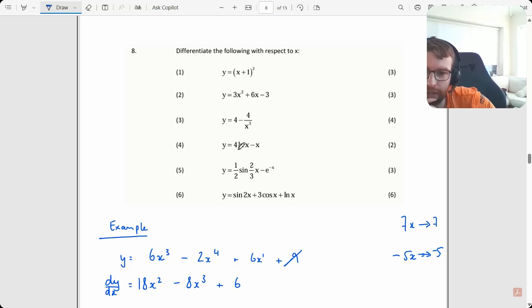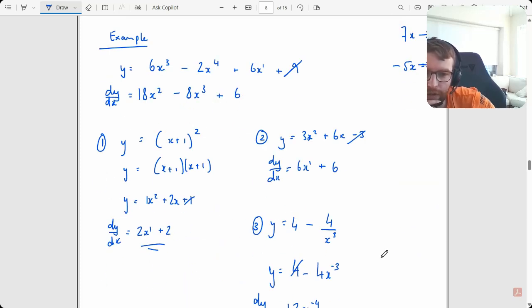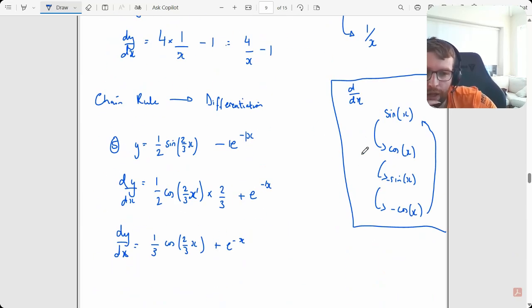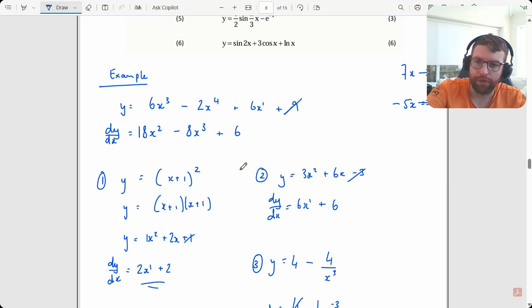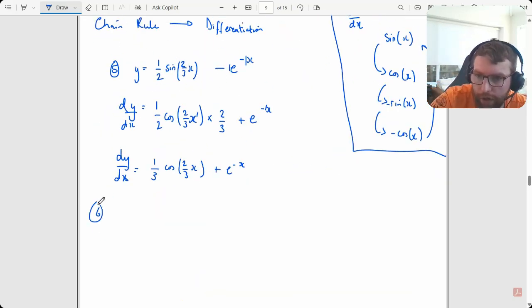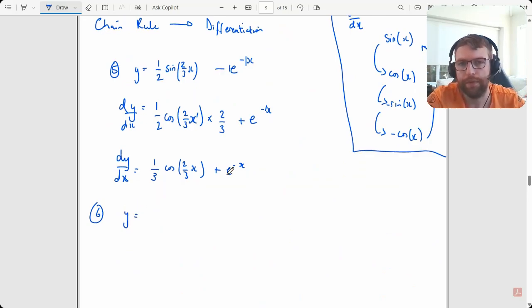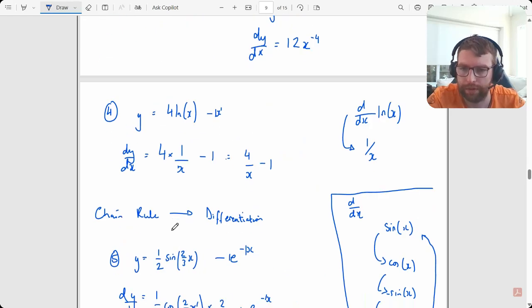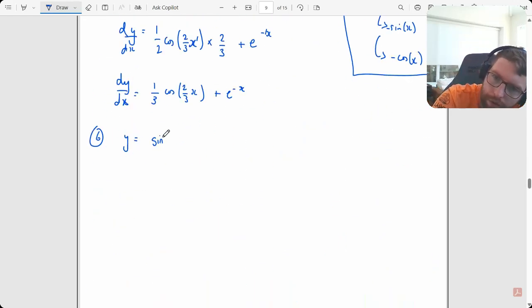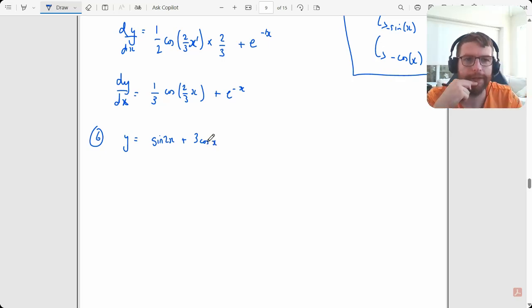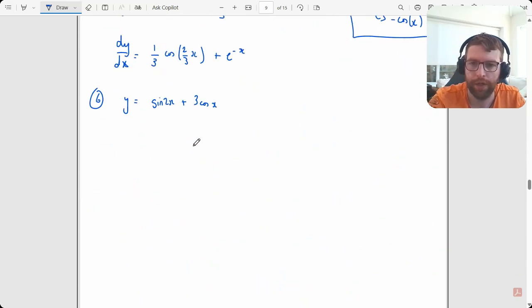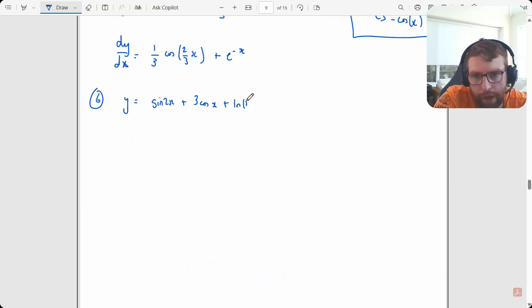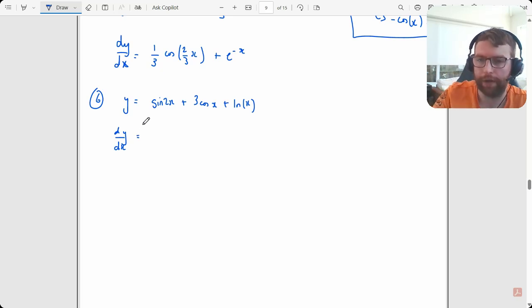So that ln x in question 4 and the trigonometry rules here. So I just need to write it out and go through, but it's nothing I haven't already covered now. Sine 2x, 3 cos x. And then it's plus ln x, right? So yeah, it's quite nice these actually, given how many pluses there are. Often those negatives get thrown in.